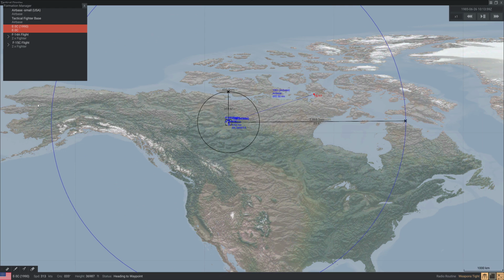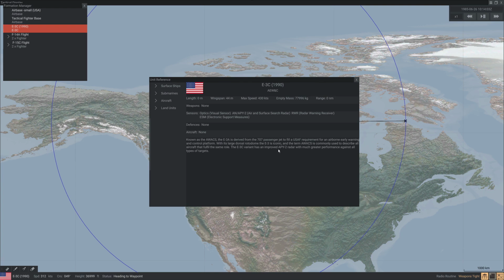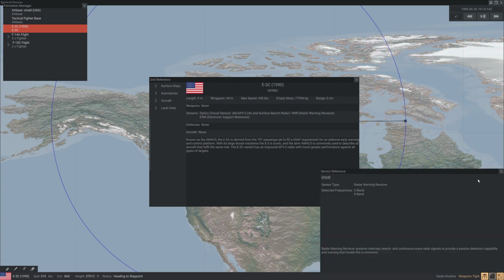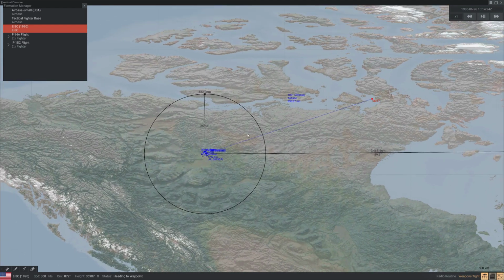So, the E-3C, or as it's known, AWACS, is a 707 passenger jet with airborne early warning and control. So, yeah, there's a radar warning system as well, and electronic support sensor, so it'll be able to detect aircraft without the surface search radar on. It takes emissions from other radar sources. We'll play with that in a bit.